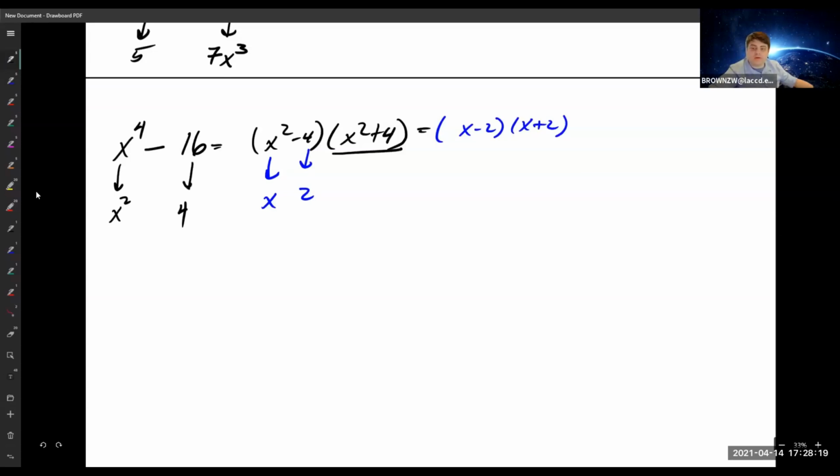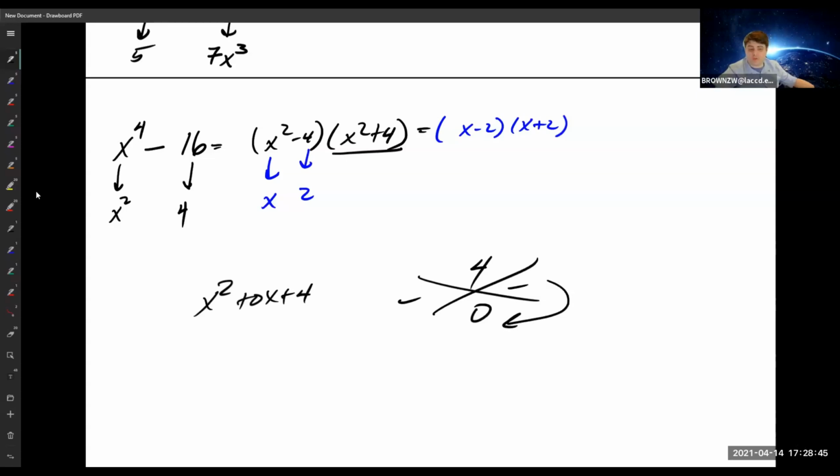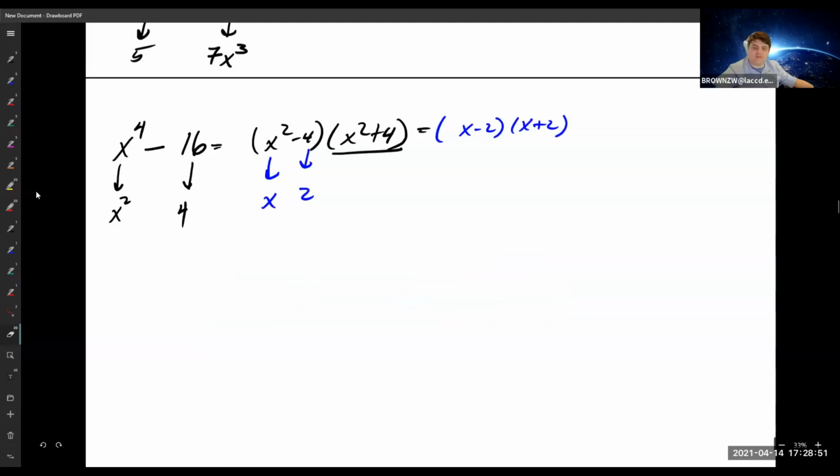The x squared plus 4, this formula and this trick does not work if you have a positive number. We can kind of look at that real quick. If we had x squared plus 0x plus 4, and we tried to do a diamond on that, a positive number and 0 is what we would have. There's no way to get a positive number because they have to be the same sign. And if they're the same sign, there's no way we're going to get a 0 on that term. So as it turns out, the positive part of it is prime, so we're just going to carry that along for the ride. So here's your full factoring.